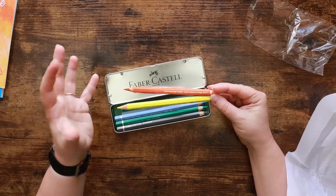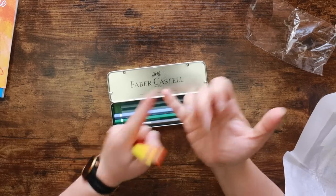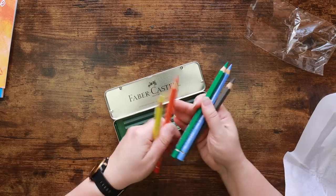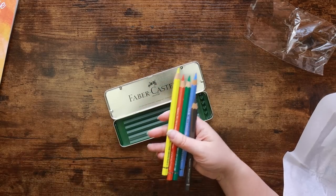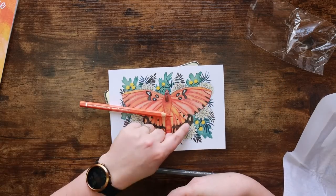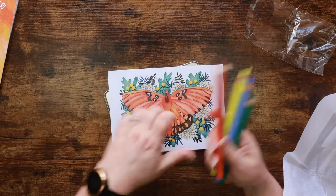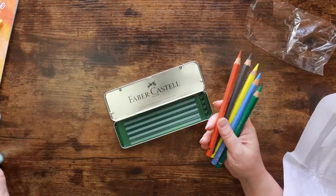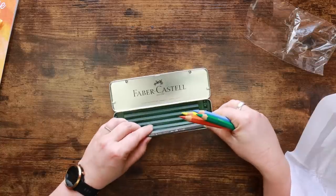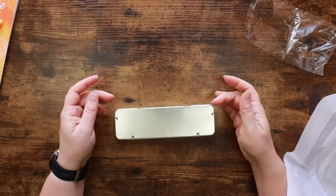I like these because they are jumbo versions — exactly the same colors, same color names — because it's the same stuff, they just made bigger ones. If you're familiar with Polychromos pencils or the normal Albrecht Dürer watercolor pencils, that's what these are. We've got quite a nice selection of colors here. I'm not a user of watercolor pencils personally, but these are spectacular quality and incredibly good fun, so I am looking forward to working with them.